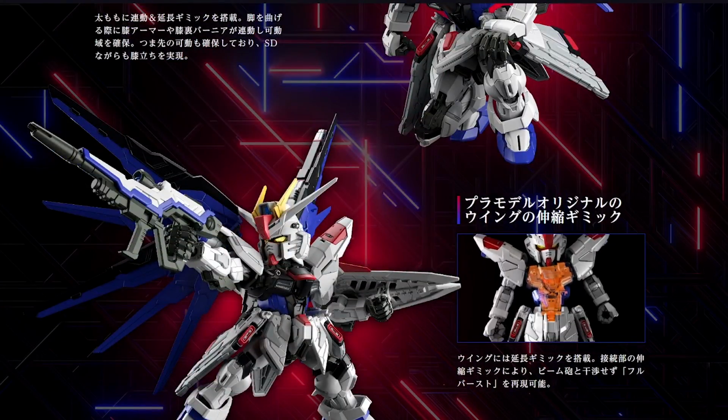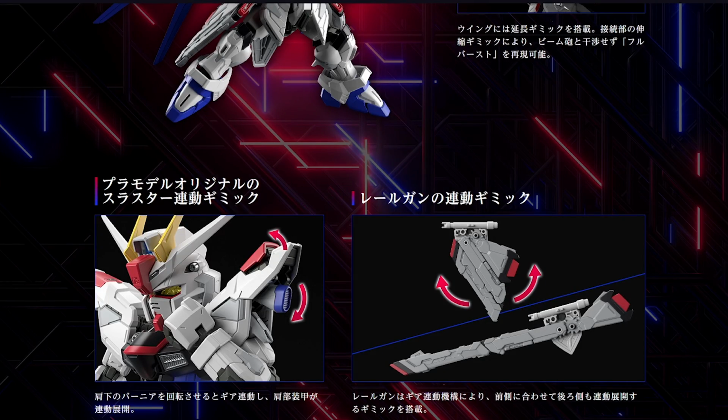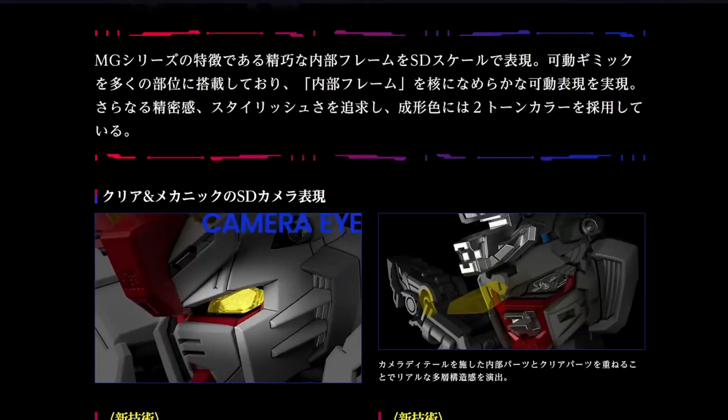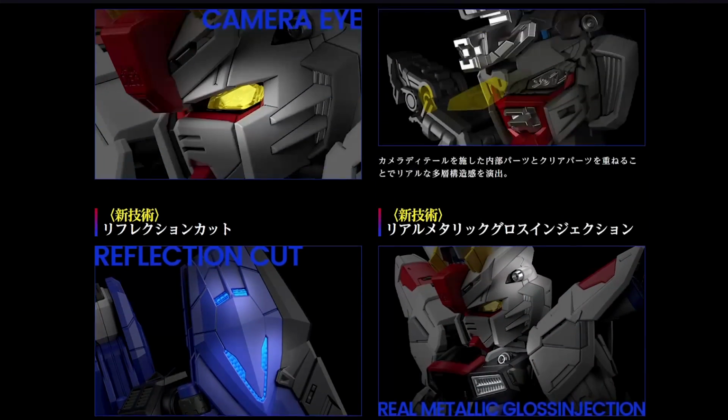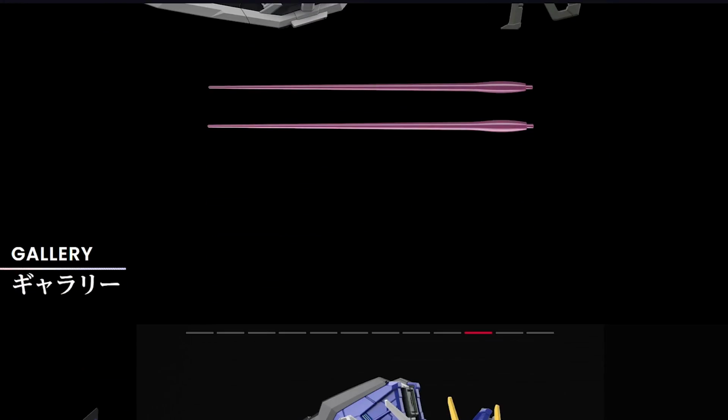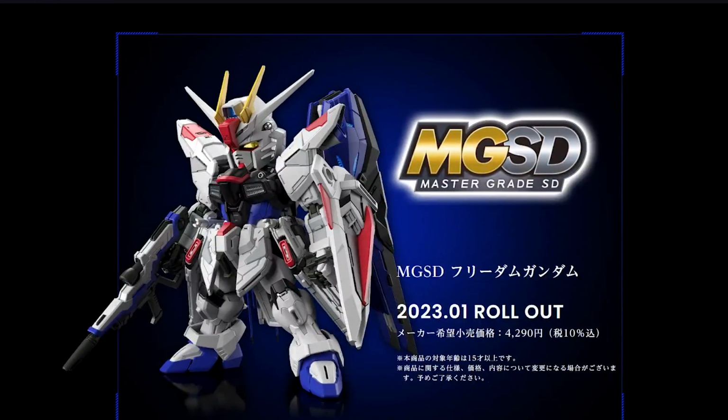Look at all this articulation, man. Look at it. It's going to even have opening panels and moving thrusters and stuff. It's going to be 11.5 centimeters tall, so it's the standard SD size. Wow. They're putting all of this into a standard SD size kit. That is admirable. Absolutely admirable. Clear pieces for the eyes, it seems. Reflection cut. Glowing pieces, I believe. Hopefully they glow in the UV. Who knows? Standard Gundam loadout, obviously. But yeah, for those of you SD fans who want basically Master Grade extreme versions of SD kits, here you go. Starting off with the Freedom, because obviously.